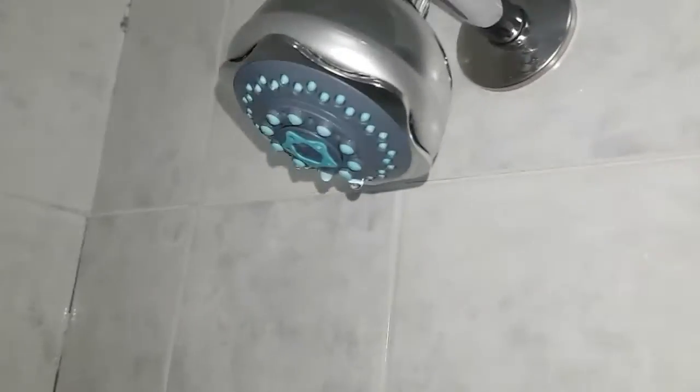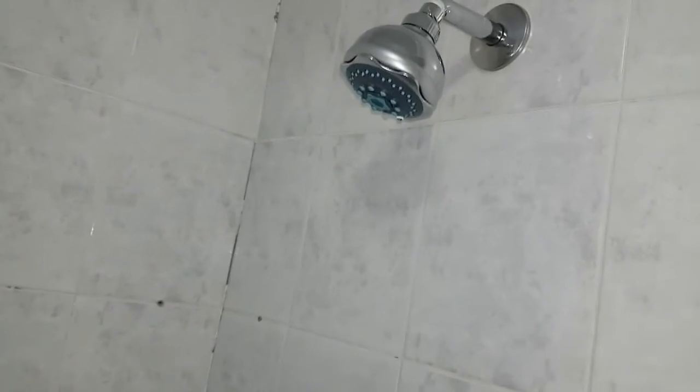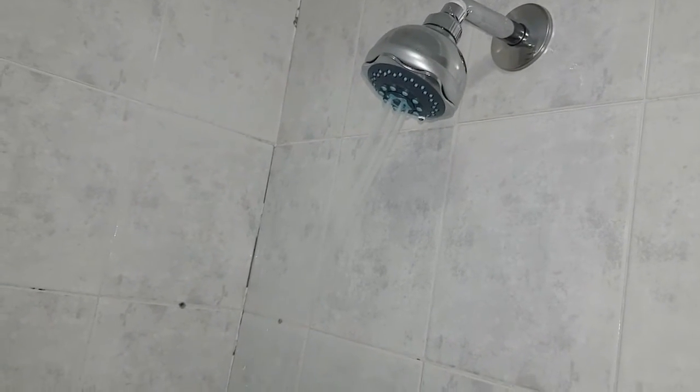Something that you can just do at home — what I've tried now is changing the shower head. I went to the local hardware store and bought a shower head that has three different settings, so you can change it to a massage setting. Basically it just sprays the water in one area and you can concentrate it, so if you've got a sore shoulder you just stand under it and it's going to massage that specific spot. The heat's going to help and the massage is going to help. This is what it looks like — it's basically a massage shower head. You've got your normal setting, and then when you turn it on you've got the massage setting, which comes out pretty hard.